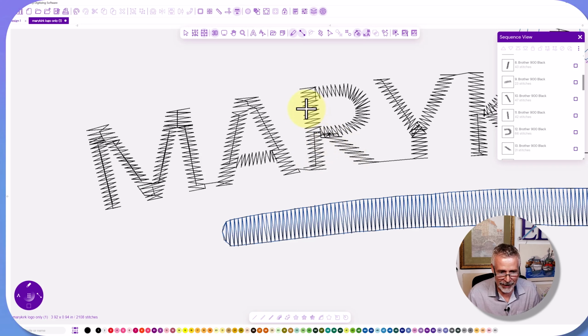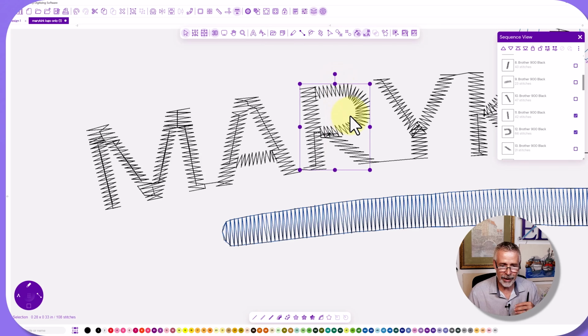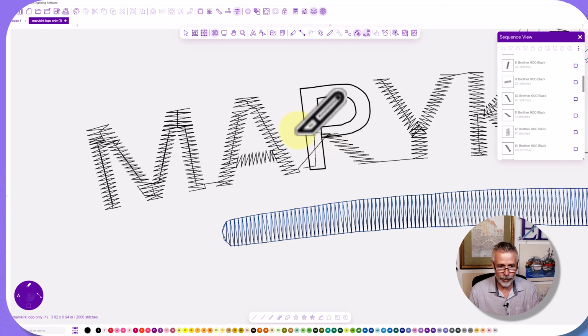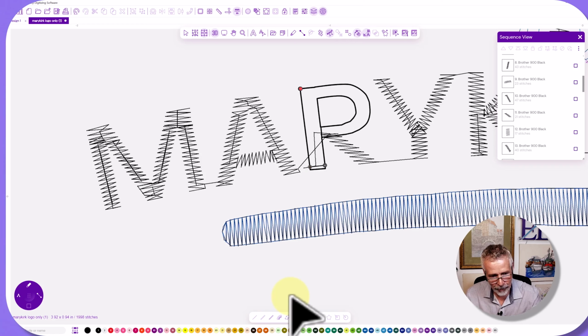But the reason why I did that is because rather than go in and have to redigitize this entire shape, because again I'm dealing with pieces of artwork, I can convert these, I can close my shape, I can then go over here and tell it to weld these together, which gave me one shape. Then I can come over here and tell it to slice, and slice a point from right there to right here, and right click, and now I've generated a shape that is more friendly for embroidery. So when I select that object, it's now one object, I can convert it to stitches, and I can put my inclinations in and turn these stitches the way they should be turned to give me a friendly object when it's done.